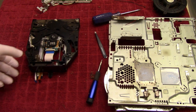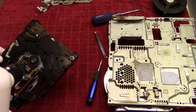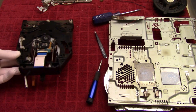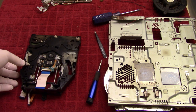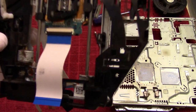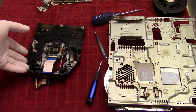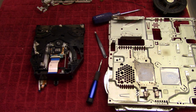So take our little data vac cleaner here. It's going to blow all this dust out. Well, that didn't take as much as I wanted, to be honest. I mean, look at that, and over here, and there, and yeah, so this is going to be another long Q-tip session. So, I better get started.